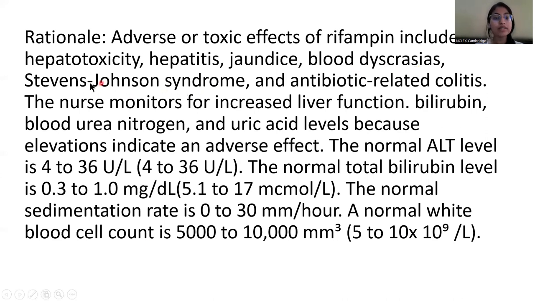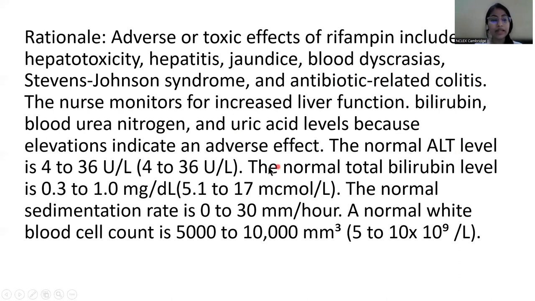Stevens-Johnson syndrome. In this condition, there are some skin changes that are very dangerous in appearance, like big red spots on the skin that can be fatal. And antibiotic related colitis. Rifampicin is an antibiotic, so this can also inflame the colon. The nurse monitors for increased liver function, bilirubin, blood urea nitrogen, and uric acid levels, because elevation indicates an adverse effect.